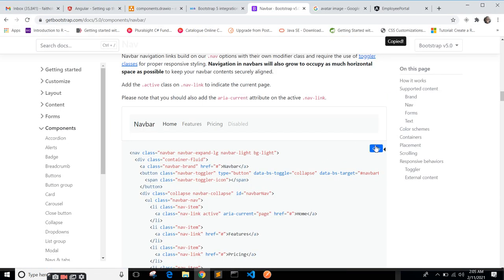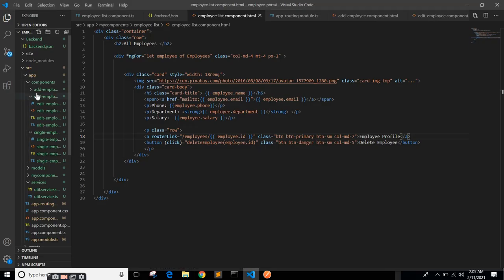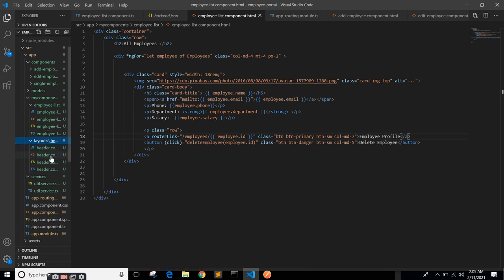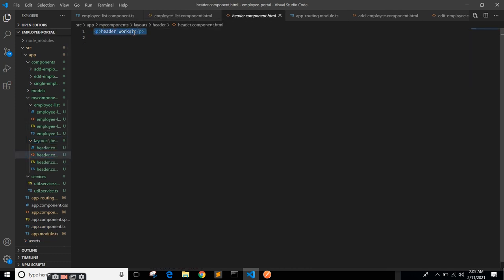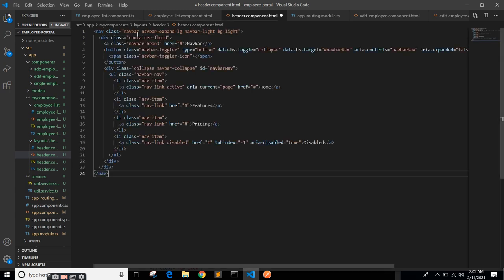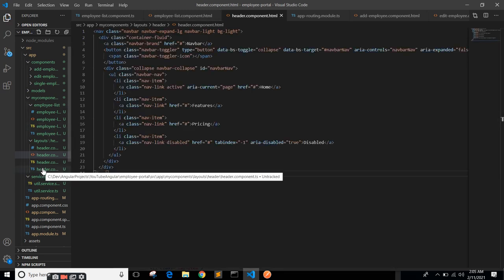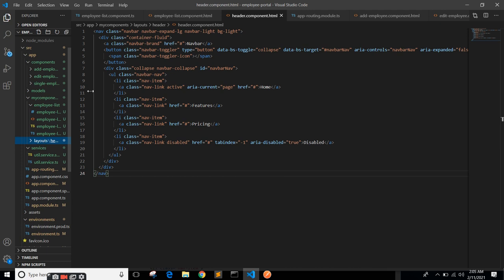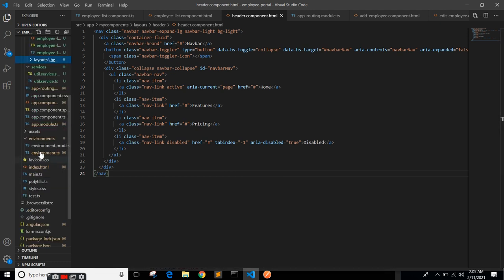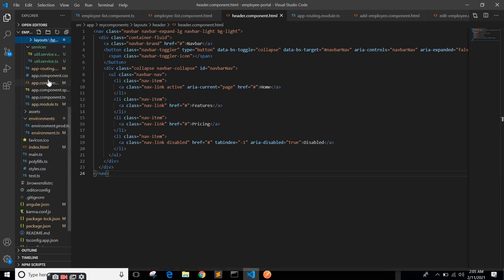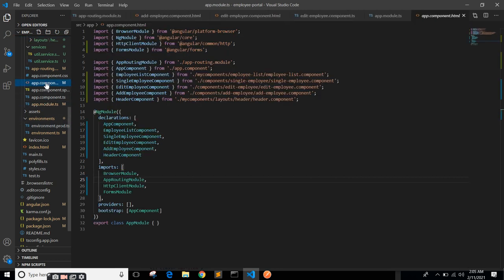I want to copy this and then come to layout here, header. I want to paste this HTML, this Bootstrap navbar layout file, and you want to drop your navbar in app.component.ts.